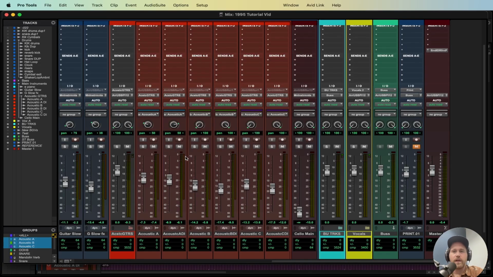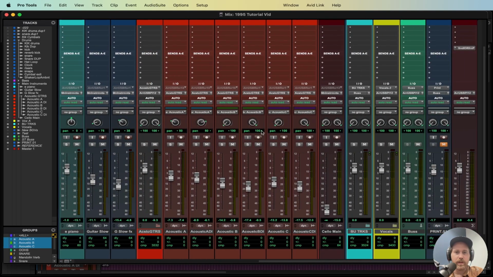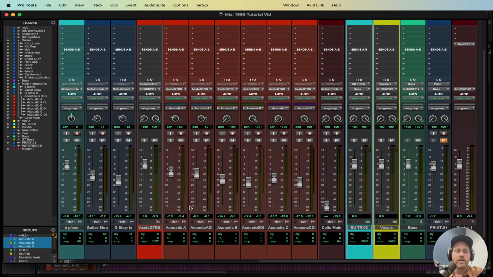So I'm doing, just for the sake of some symmetry, I'm just putting these more or less all towards center. So I'm just doing the guitar, acoustic, the mic on left, and the DI on right, and just letting them sort of counterbalance each other a little bit. Since I want this first guitar to be a little more, I guess, driving, a little more present in the mix, I sort of just narrowed the stereo a little bit more, and this will stick out a bit more in the mix.